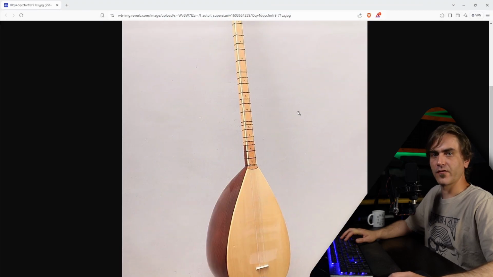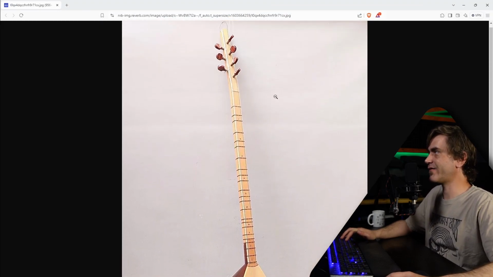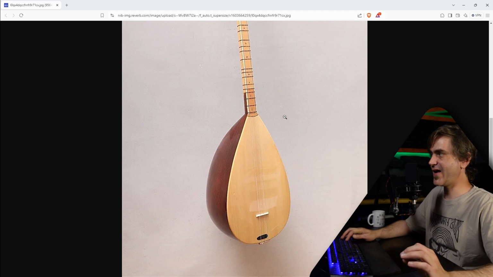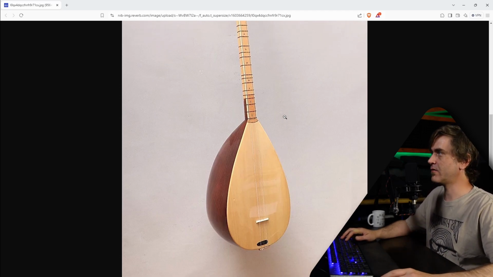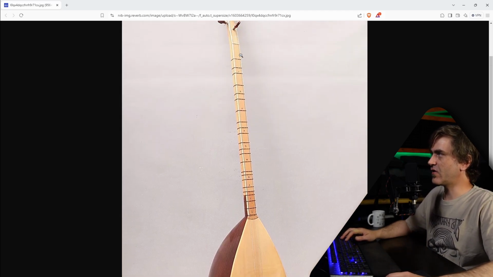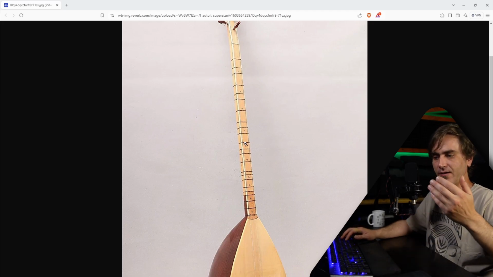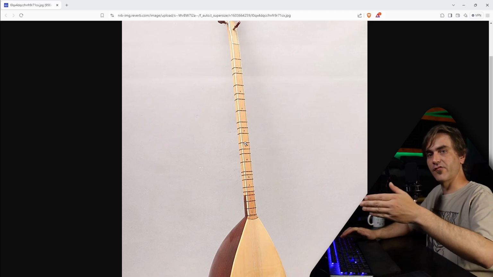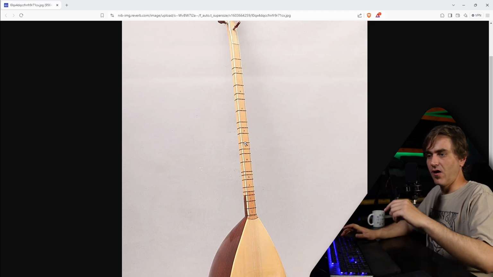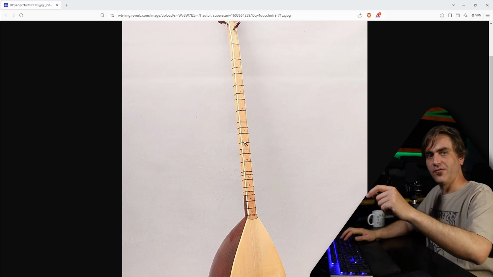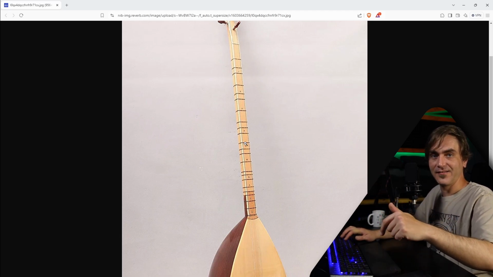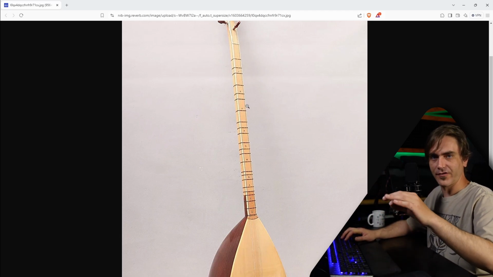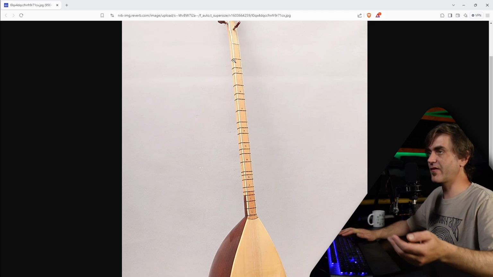Just for a quick reference, if we look at an Eastern-style baglamas, which I think is often referred to as a saz, very similar instruments though. If you look at the frets on this, it's not like a guitar where the frets are evenly spaced. They're these clusters, and there are also quarter tones. So not just a C, C sharp, and D. There's a C half sharp, C sharp, D half flat, D. Do you know what I mean? So there are lots of notes in between the notes to choose from, specifically when you're playing this instrument.